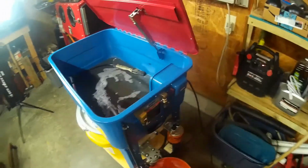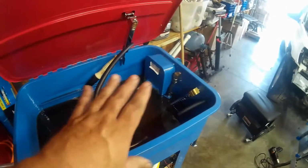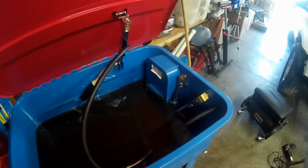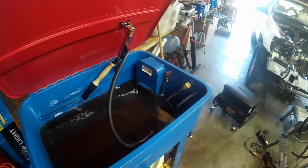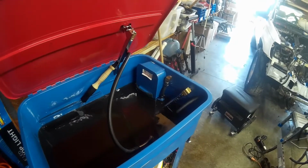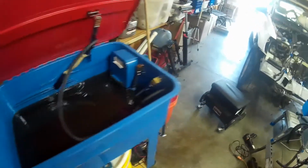I'll be back whenever it's full. Well, I'll wrap this up. The replacement pump, they're supposed to be self-priming. They're not. But I found a way to get around that, and it works.